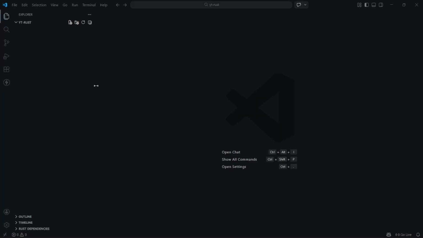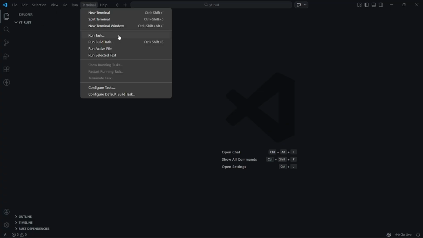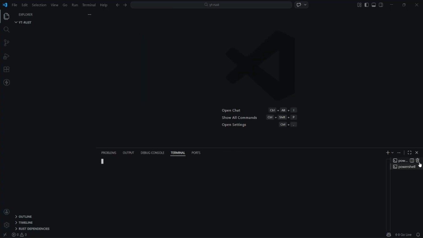I have a project folder where I open my terminal. In this terminal, I am going to write first cargo new. What this command does is create a project for me in this directory.